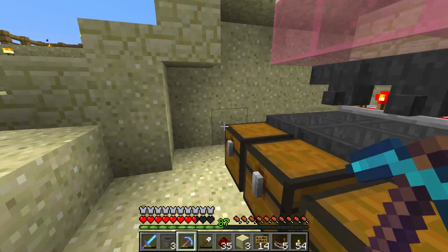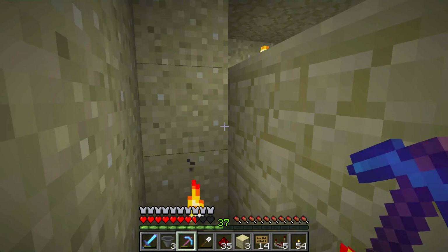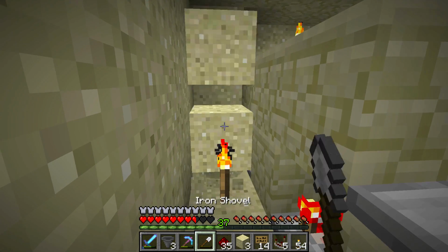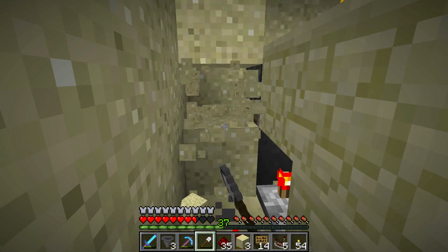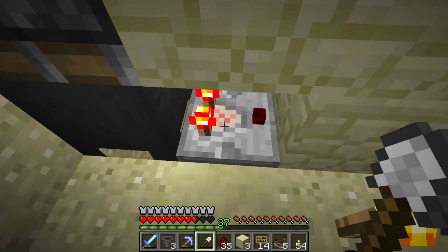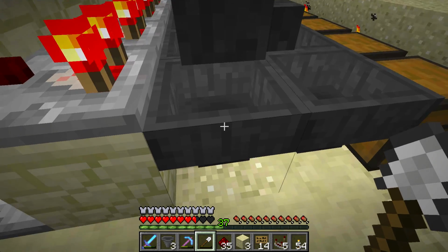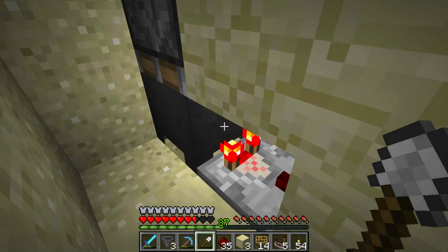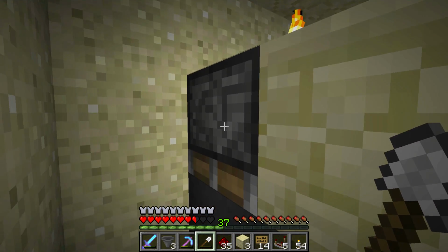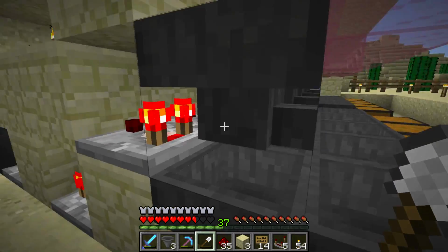Now, these item sorters back here, let me give you a quick look again. You've got a comparator into three blocks with redstone, into a piston that pushes a full cauldron. The cauldron comes back into this comparator block, and that's what locks this. The comparator is detecting, of course, that the cauldron is full. When the piston extends, it pushes the cauldron below, which turns off this comparator, which lets items through.